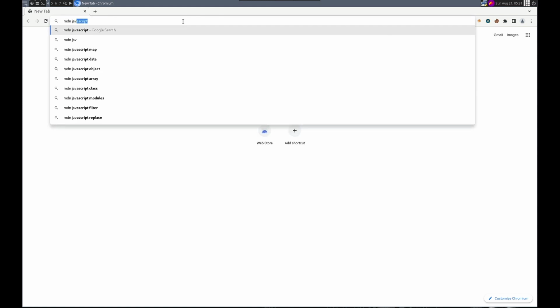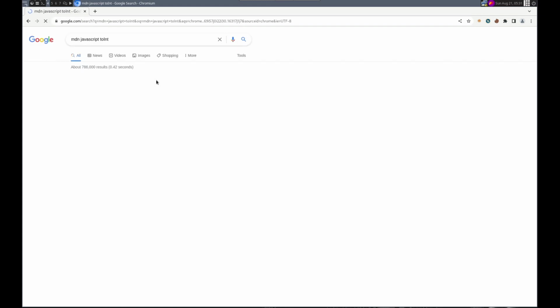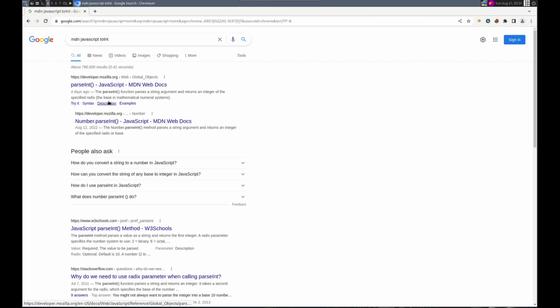MDN JavaScript toLowercase int. Is there an int? Parse int. Parse. We don't want that.